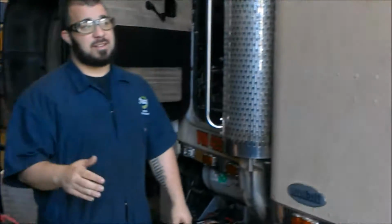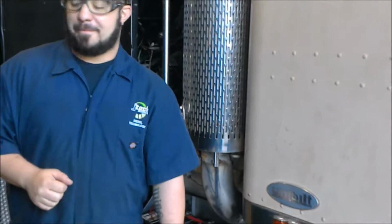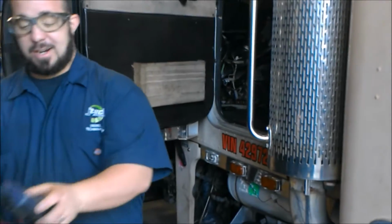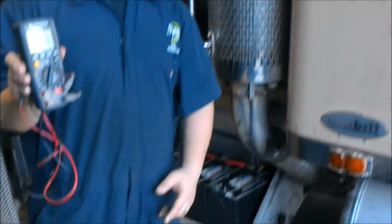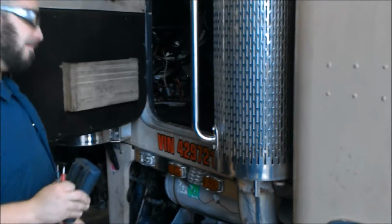So first things first, this vehicle came in, our beautiful Peterbilt 379, came into the shop, won't start. So first things first, we're going to take our handy dandy multimeter here, and we're going to go ahead and test our batteries, make sure we get the proper voltage in each battery.